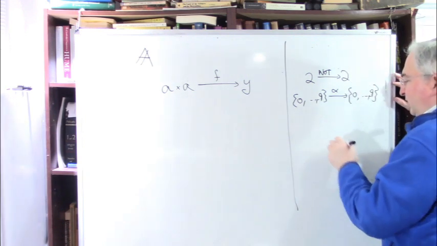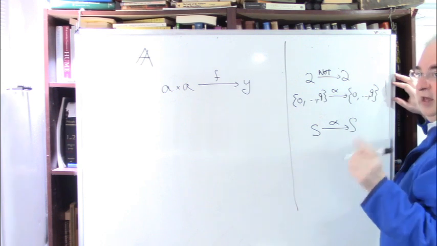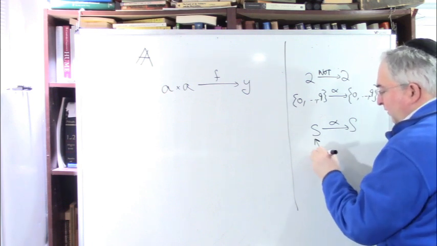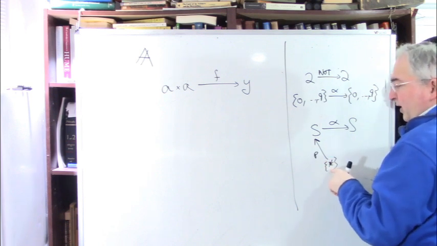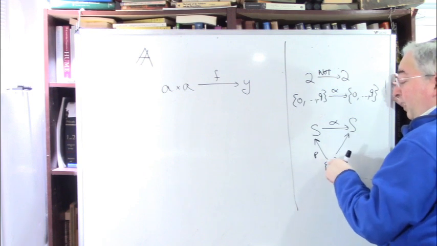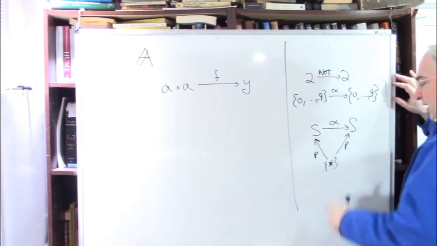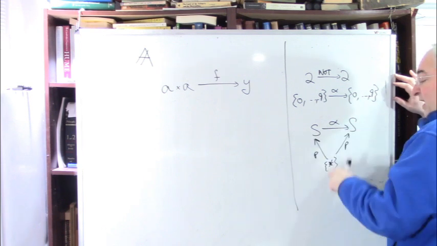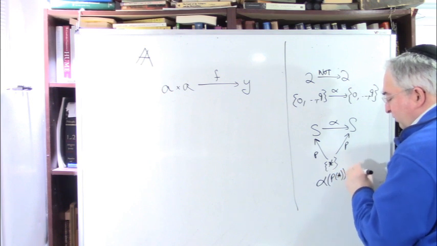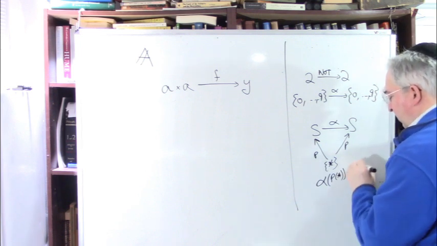Okay, let's talk about an arbitrary set. We say as follows: here's a set S, and we have a function alpha from S to S, okay, and we want to know if there's a fixed point in there. What does that mean? Question. A function from the set with an element to here picks out one element. Question. Is there a function from there to there which picks out an element such that this commutes? Let's see what it means. It means this element that it picks out, after you do alpha of it, it's still the same element. Okay, so let's write that up. That's alpha of P of star is equal to alpha of P, is equal to P of star.